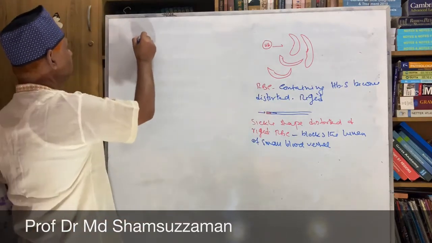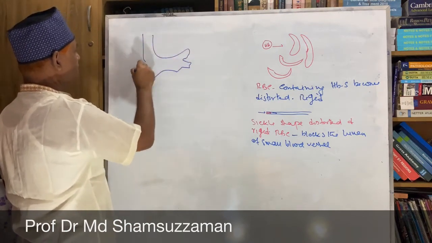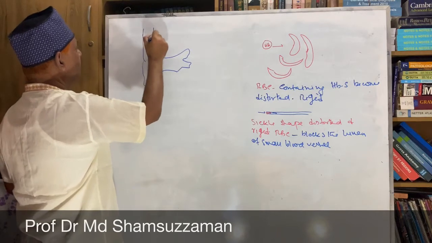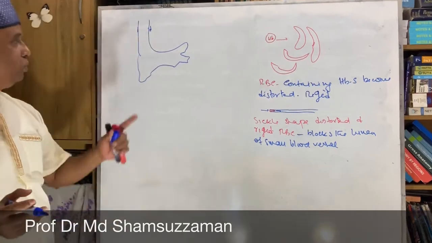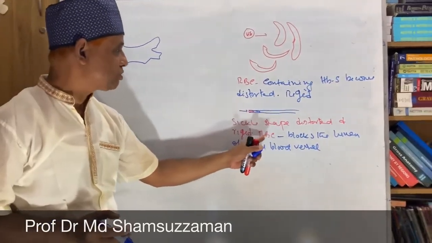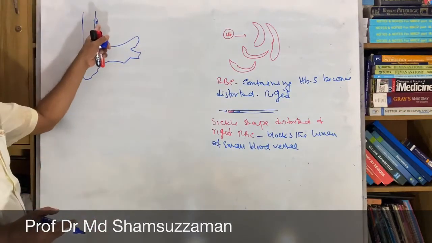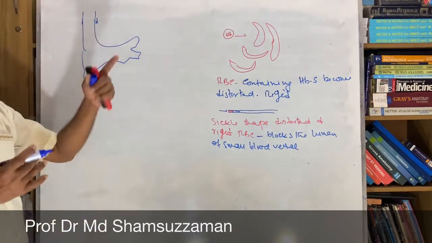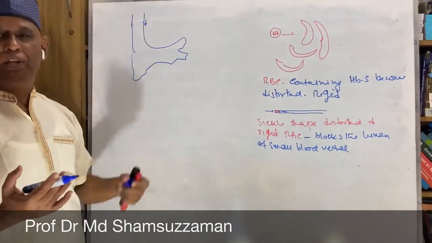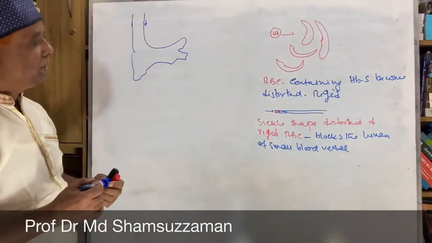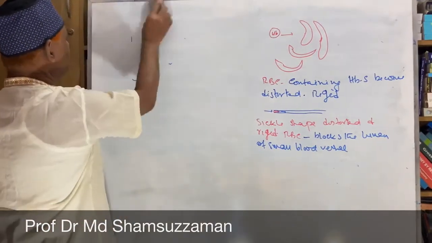What about the leg ulcer? What happens here? You will get ulcerations in the skin. In the skin, there are small blood vessels. When the small blood vessels are blocked by the distorted, sickle-shaped and rigid RBC, the cutaneous blood vessels get blocked and no blood supplies the skin, so there is ischemia and ultimately ulceration. So these are the clinical presentations of sickle cell anemia briefly.